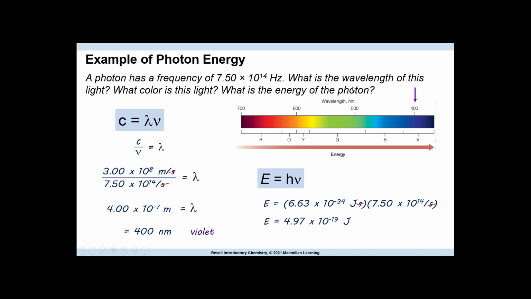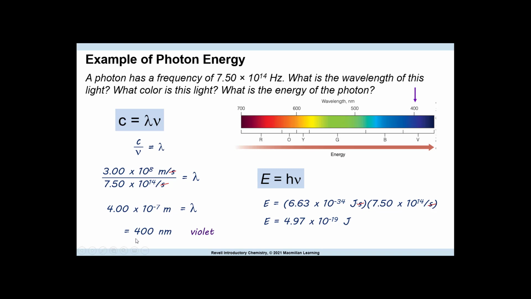This is nanometers. Remember, wavelengths are in nanometers or meters. So we're going to isolate wavelength and the speed of light. We set this up and cancel out the units. My wavelength should be in meters because that's how I set these up. Once I set them up, we have 3 sig figs. We don't look at the constant one. This ends up with 4.00 times 10 to the negative 7 meters.